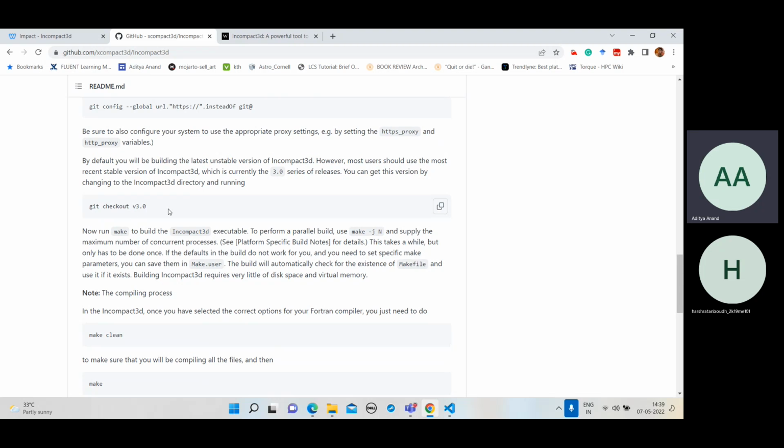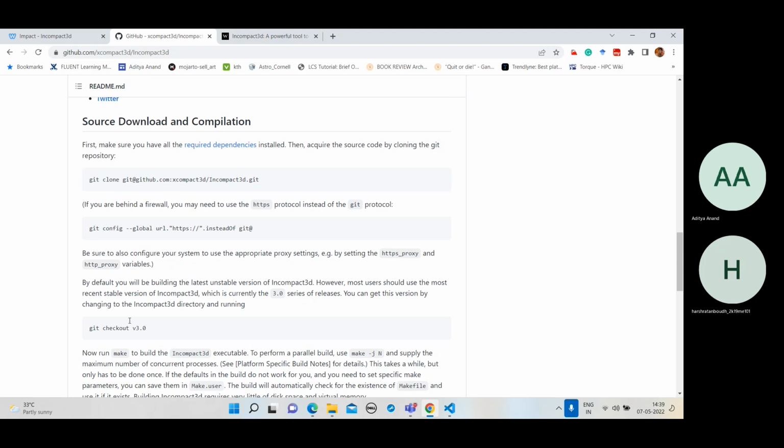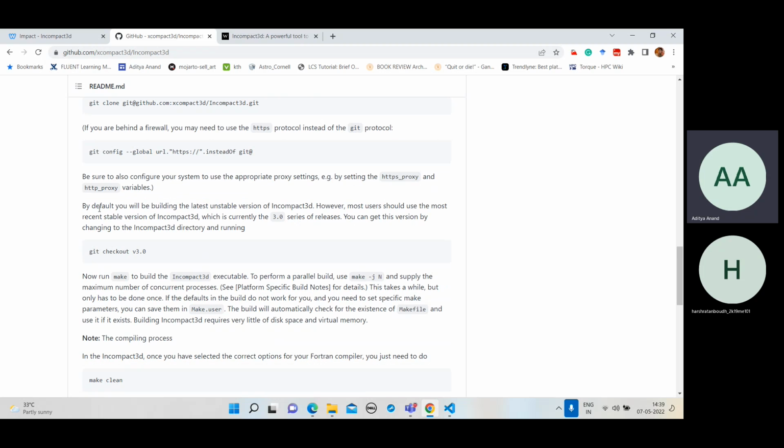Also, now what it says here, by default, you will be building the latest unstable version of Incompact. By unstable, it means that they keep adding modules or changing the programs in the files. However, once you've downloaded the Incompact3D code, your downloaded files won't change unless you have synced your repository with this one.